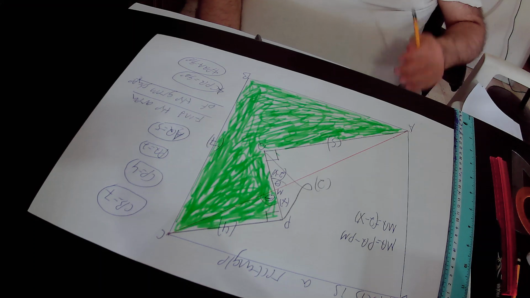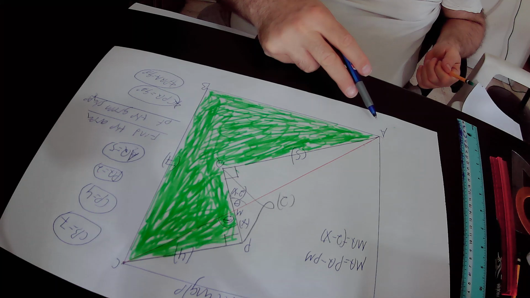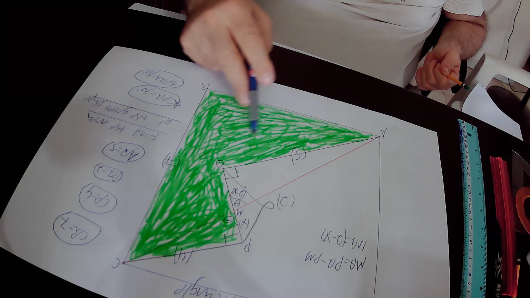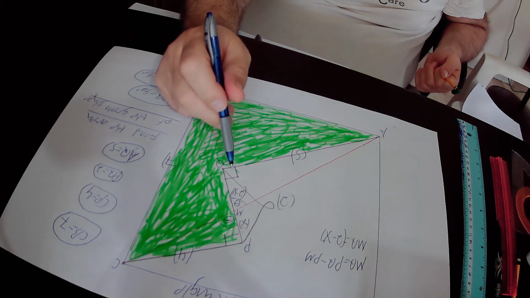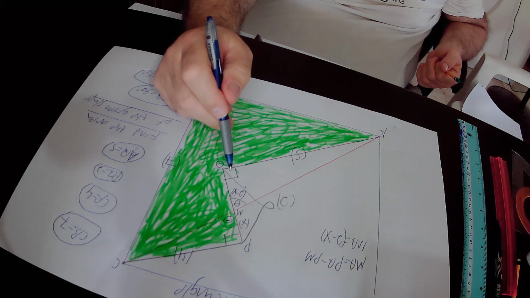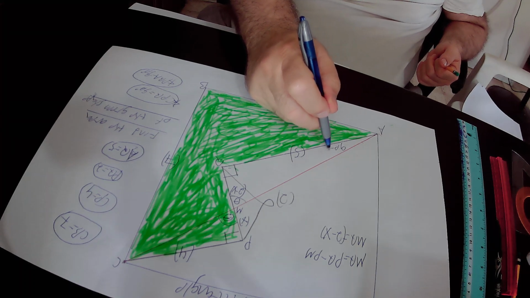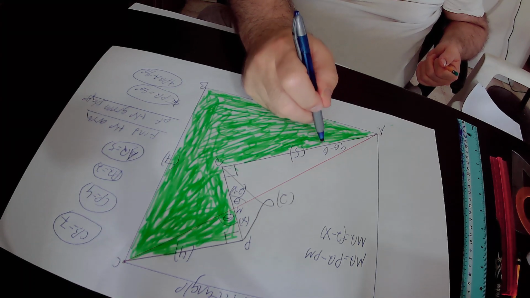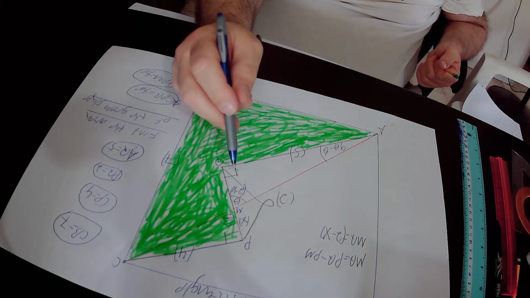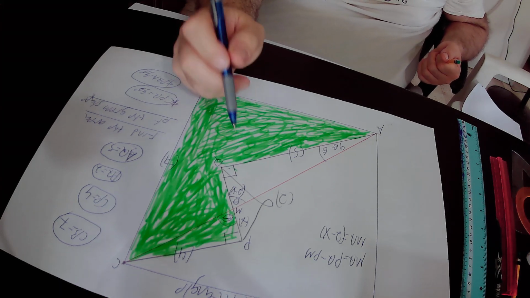In the next step, we'll focus on this right triangle AQM. On this right triangle AQM, this angle equals 90 degrees. This angle equals theta. Therefore, the first missing angle must be equal to 90 degrees minus theta. Why? Because 90 degrees minus theta plus theta is 90 degrees, and 90 degrees plus 90 degrees equals 180 degrees. That is the sum of the angles in any triangle.